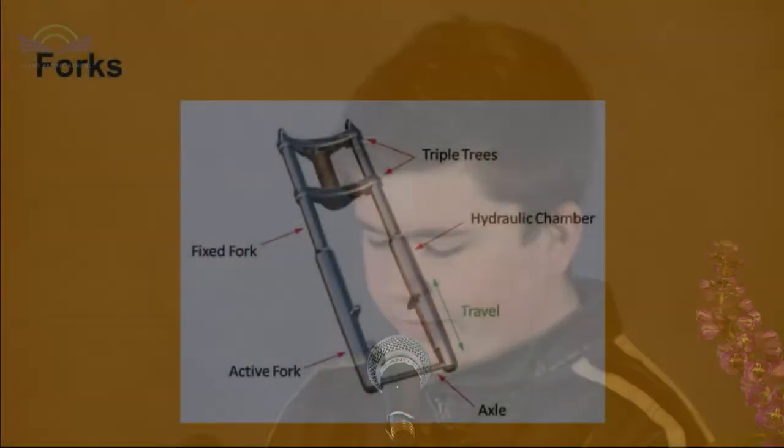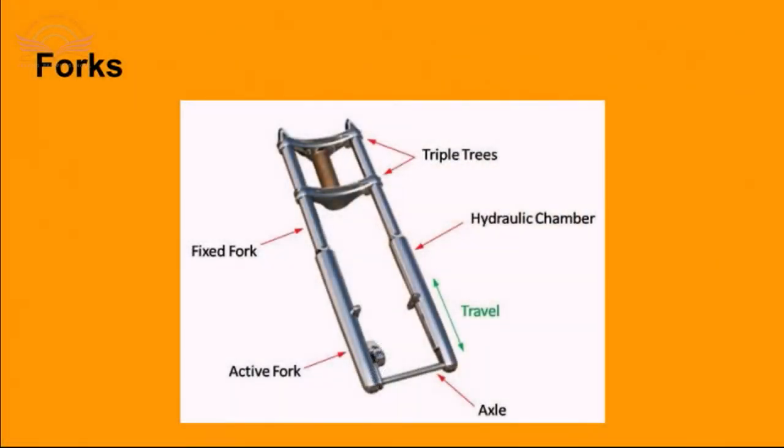Forks. Here's a blurb from my process journal on the day I did the forks. February 11th, 2017, my dad and I spray painted the forks, frame, and suspension. While my dad was trying to paint the forks, he turned one upside down after we just replaced all of the fork oil. And now, because a little bit of it leaked out, we have to replace all the fork oil in that one fork. Thanks, Dad.